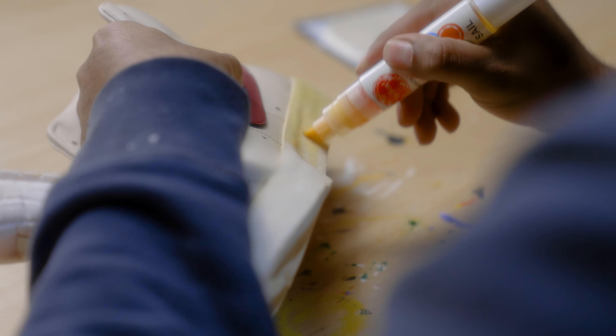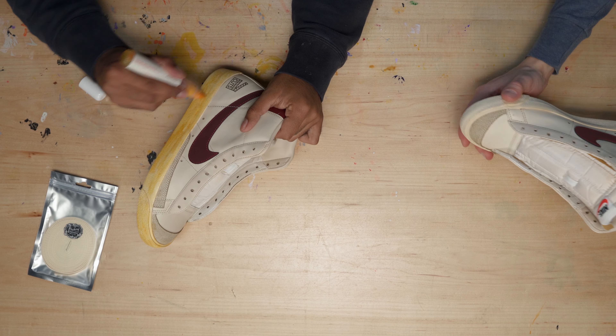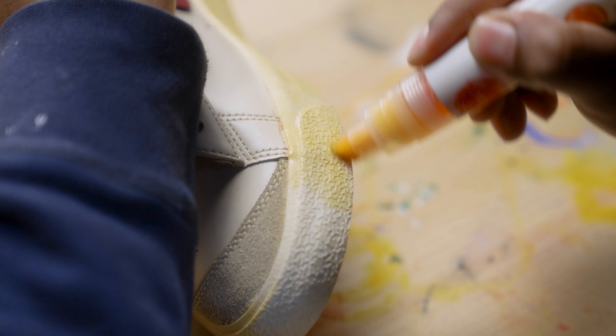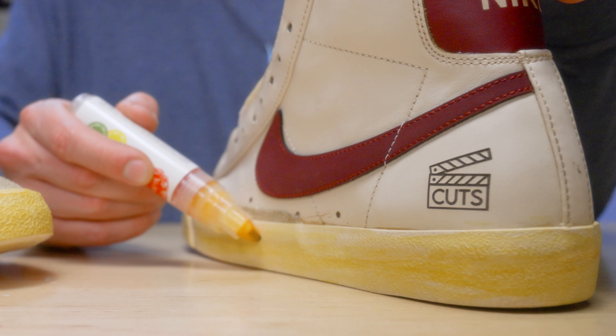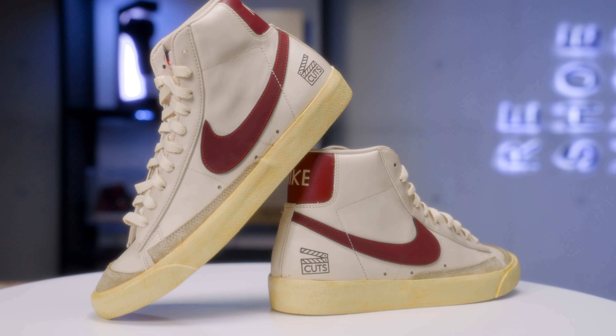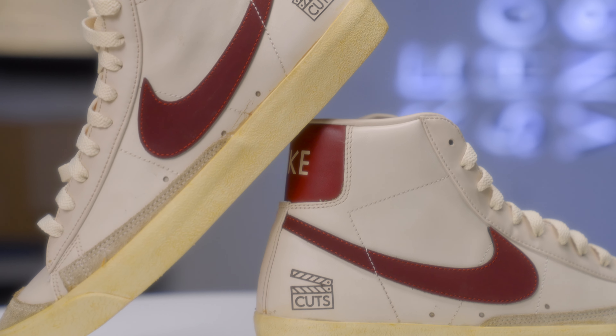For those of you who don't know, we call Connor 'Cuts' around here — he's just always cutting stuff up. Originally he had this other idea but it was kind of bad, so Julian upgraded the design and put 'Cuts' inside the logo. It came out real crispy. Julian the Jets is the man, always helping out with projects. Now we're on to the final touches — we're aging the shoe to make it look like it's from the '70s when the Blazer originally came out. We're going to grab a Foxtrot Uniform stainer and hit the entire outsole with a yellow tint to make it look more vintage. If you want it darker we'll add more, if you want it lighter we'll wipe some off.